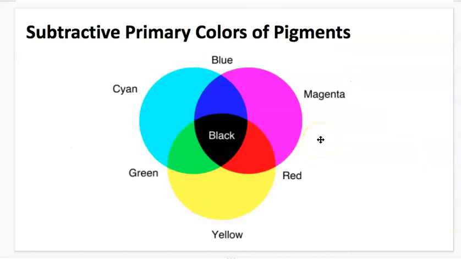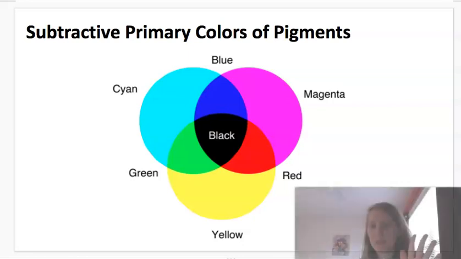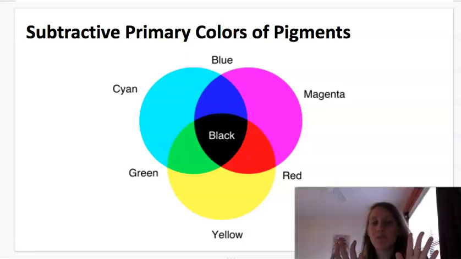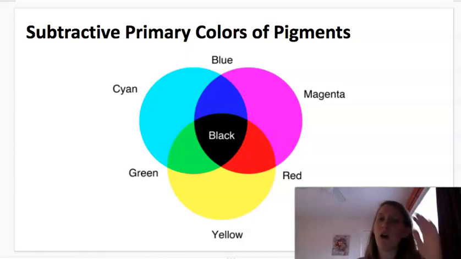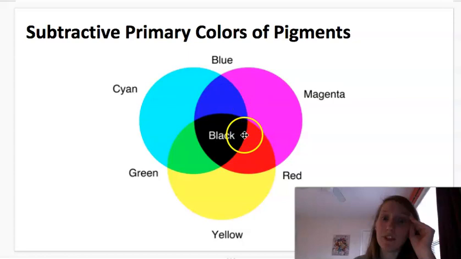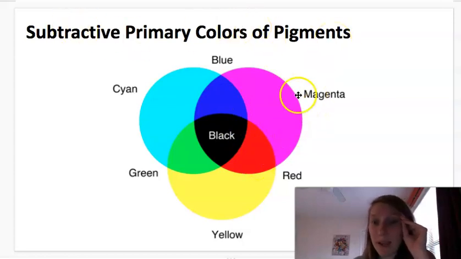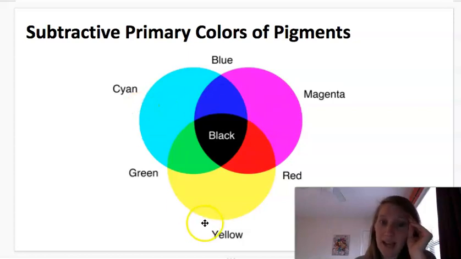And then subtractive color, or pigments are the complete opposite. So pigments, when you add them all up together, they actually subtract out light. We've all experienced this when we painted. You add too many colors together and it starts to turn brown, and then it eventually would turn black, okay? Because it's subtracting out all of the colors. And they're flipped. So our primary colors for pigments or paints are magenta, cyan, and yellow.